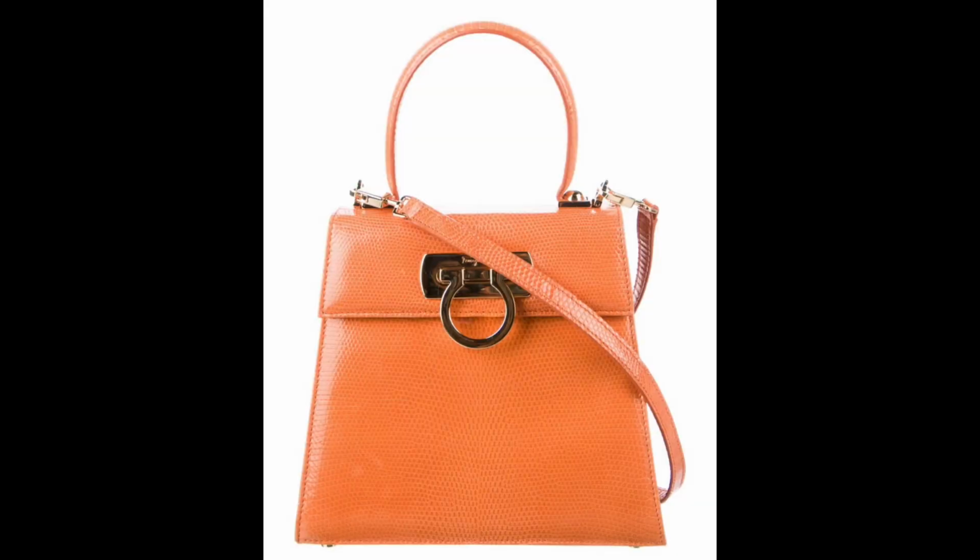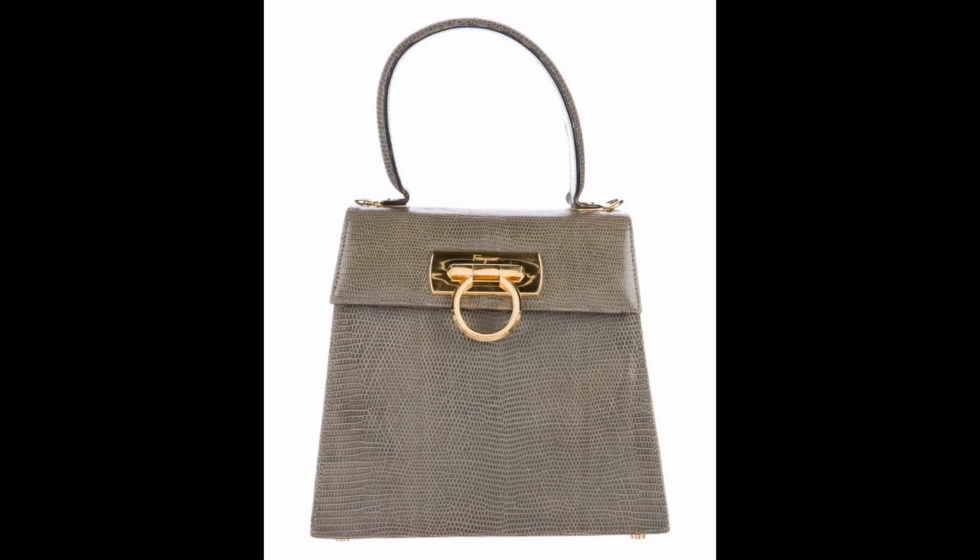I've definitely been thinking about one of the Ferragamo top handle bags, but again, we know my new obsession with top handle bags, and so I don't need a smooth leather one because my Sling 16 and my Kelly really have that covered. But the lizard, I'm like, this could be really cool. Lizard, first of all, I've been able to now test out and try. Lizard is so durable. It's so yummy. It's so cool.